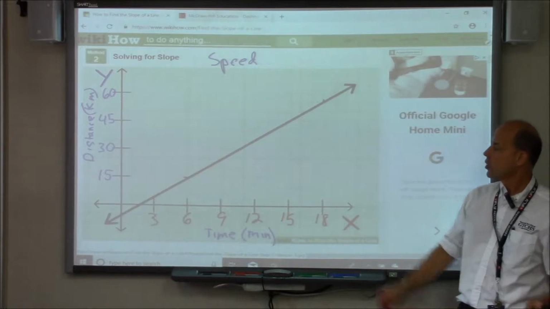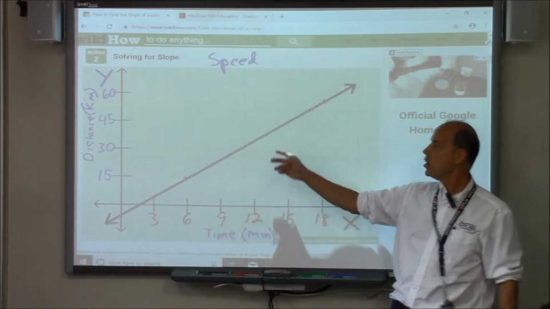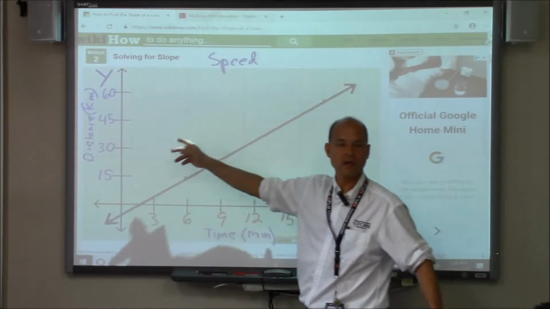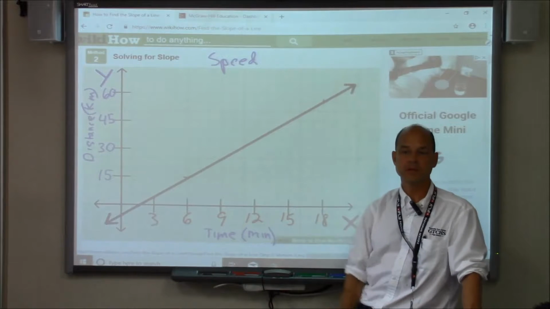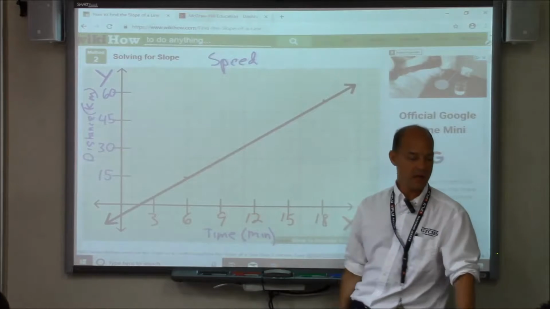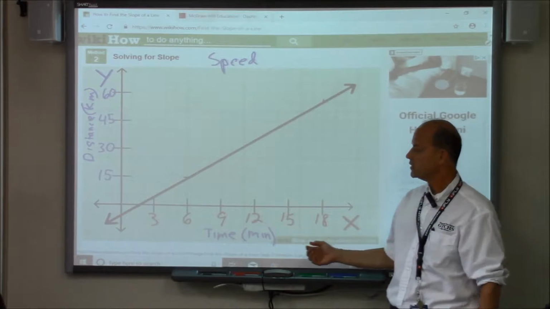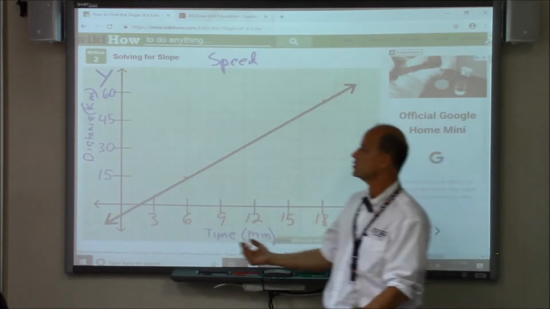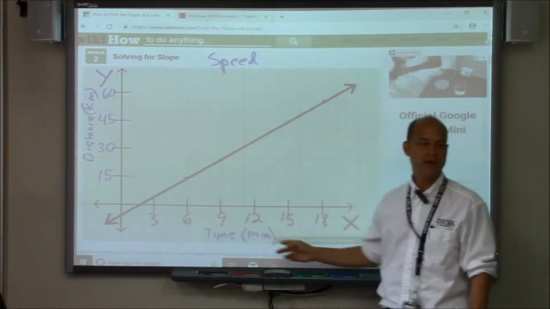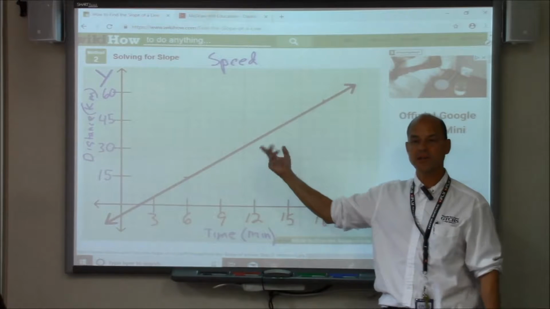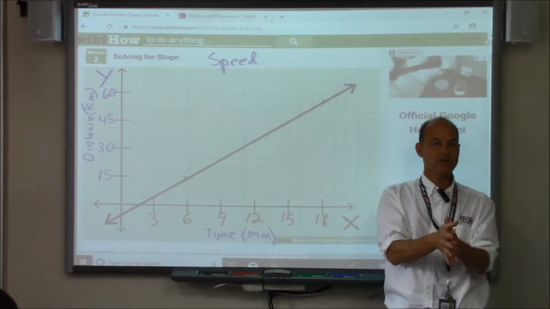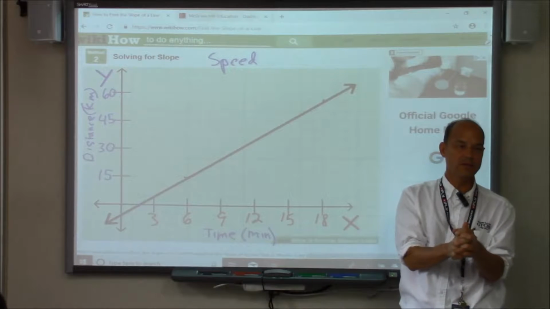Okay, so I want to know what the slope of the line is. If I know what the distance per time is, then I know what the kilometers per minute is. I know what the speed of the airplane is. So the speed of the airplane is just whatever the slope of this line turns out to be. So let's figure that out. This is a situation where the scale on the y-axis is not the same as the scale on the x-axis, so you can't just count blocks and come up with the right answer. So I'm giving you a strategy, tried and true, that you'll always get to the right answer if you do it step by step.